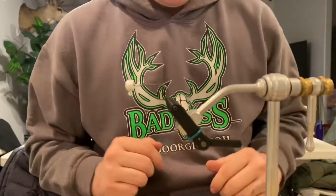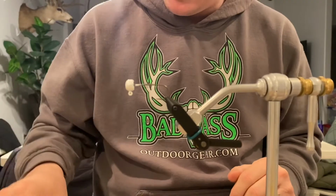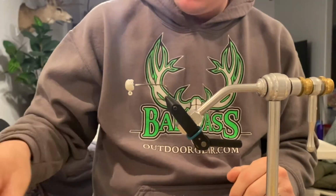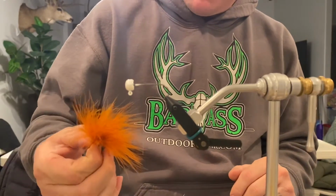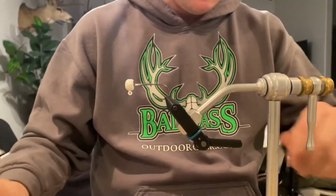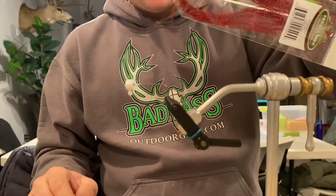Okay guys, we're gonna get back into the vise. I got basically everything set up. I got my colors. We're gonna be doing a jig in colors I've never tied before. Pretty light brown, flow yellow, with a red flash.